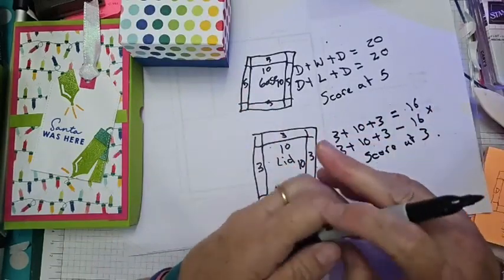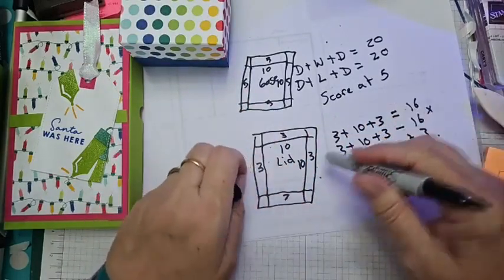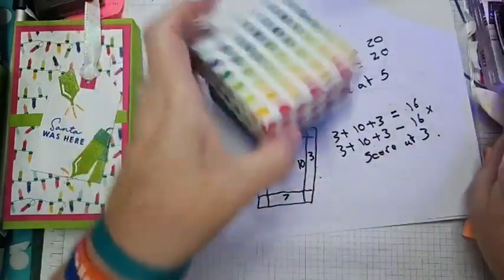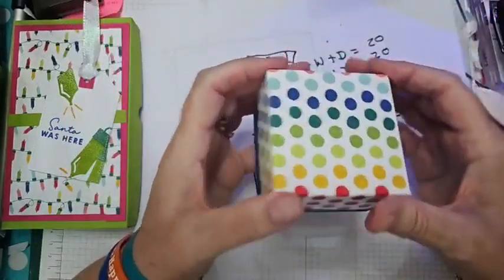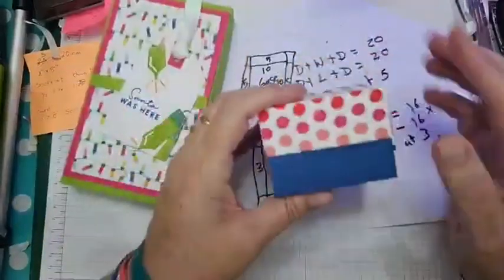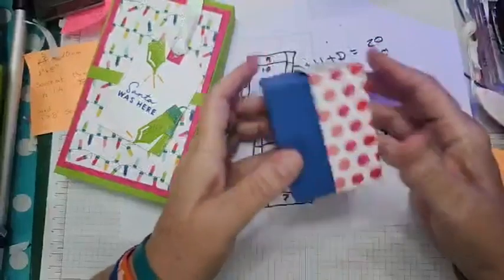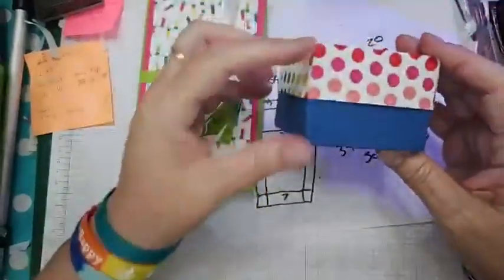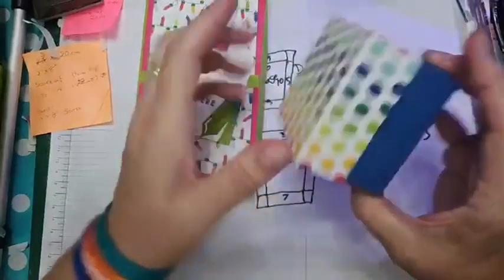You don't have to. The important part is working out what your base measurement is, the middle area, whether it's a rectangle or a square. Then working out your depth, whether you want your lid to fit the same depth or whether you want it to be like this one with a gap.